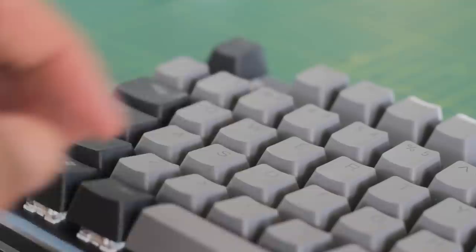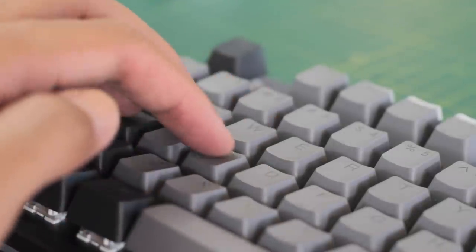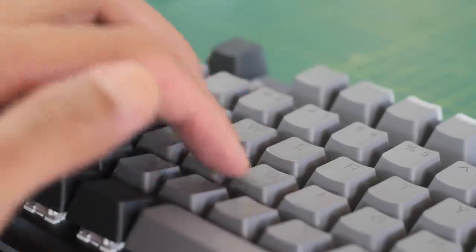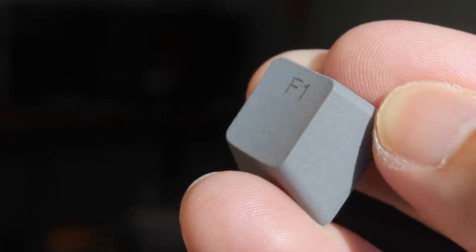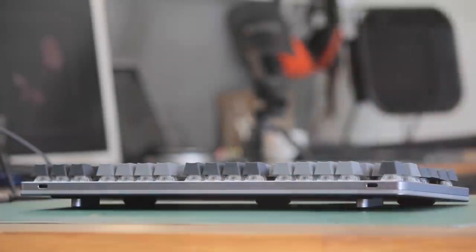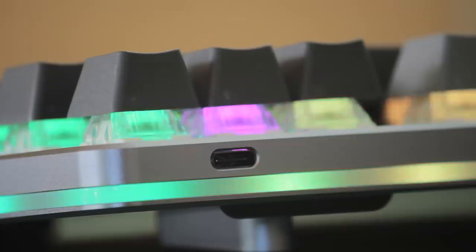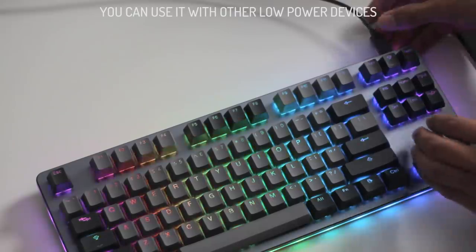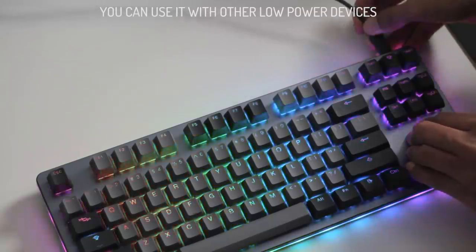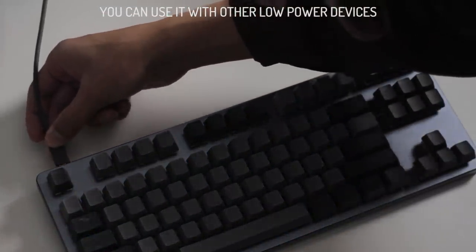The caps themselves are also very rough. These are probably the roughest keycaps I've ever used. It's not a bad thing for me personally, like it doesn't scrape my skin off or affect how I type, but yeah, interesting texture. On the rear we have 2 USB Type-C ports, so first of all it's nice to have the option of having your cable on one side or the other depending on where your computer is. You can't do too much with the other one, well for me at least I didn't really ever use it for something else since you can't draw too much power from it.